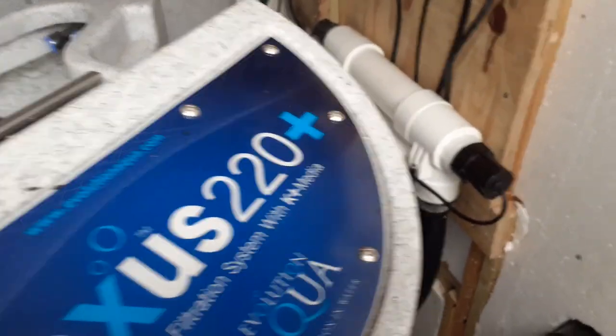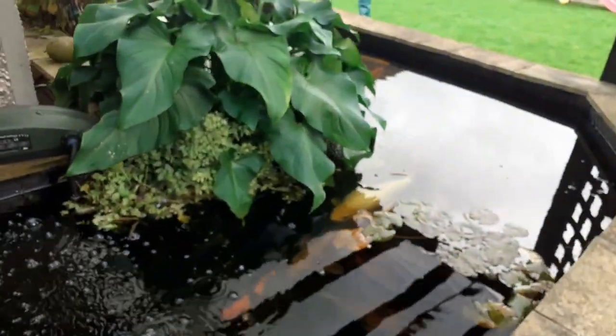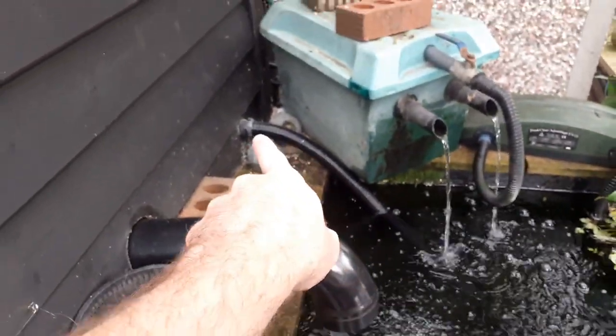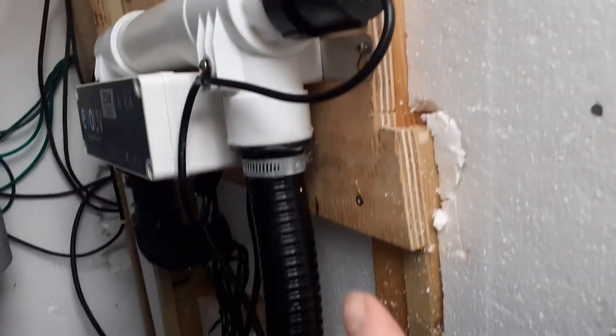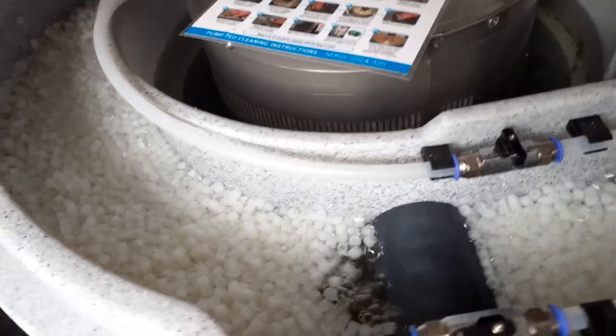So like I said, mine's on a pump fed, so it comes from the pond via the pump that's on the other side. It's pumped through the hose which goes into my filter house. As it comes in, I have it coming straight through my 25 watt Evolution Aqua UV system, comes out this end and then into the inlet of the Nexus. So this Nexus has only been plumbed in, this is the first 24 hours, this is day one.